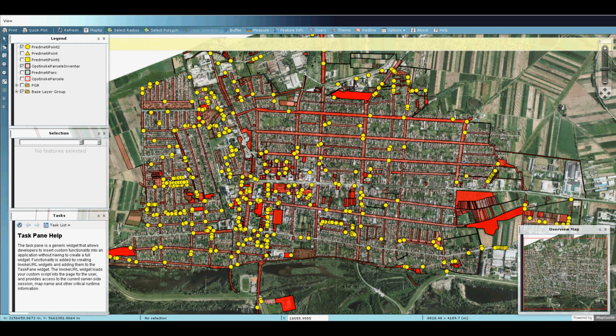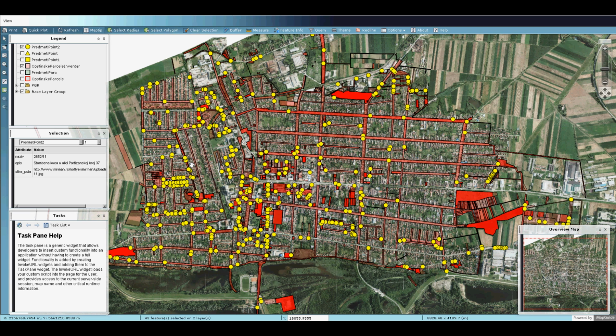Radial selection of entities on the map. By selecting the entity, we receive the report of their attributes in a selection window to the side. We can see the attributes related to the parcel. In the event that the selected layer has more entities in the same layer, make a selection from a drop-down menu.